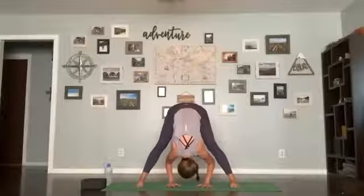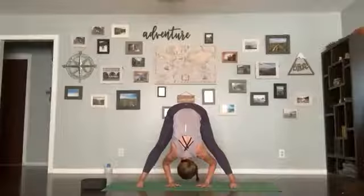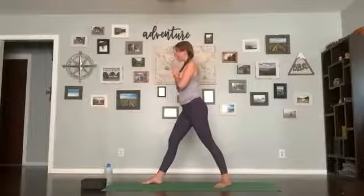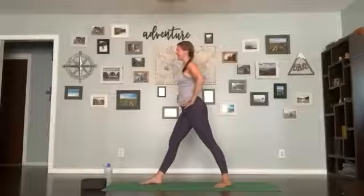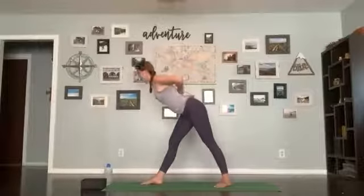Really release your head and neck down, breathing here. Two more breaths. Inhale halfway lift, flatten your back; exhale forward fold; inhale stand up, arms up; exhale hands come in the heart center. We're going to pivot back towards the front of the mat and set up for pyramid pose. You can shorten your stance — heel-to-heel alignment or a little bit wider. Hands can be on your hips, or take a bind behind your back — reverse prayer or clasped fists. Inhale, lengthen through your spine; exhale, hinging forward into pyramid pose. Think about evening out your hips — shift your weight forward and back until you're nice and even. Two more breaths.